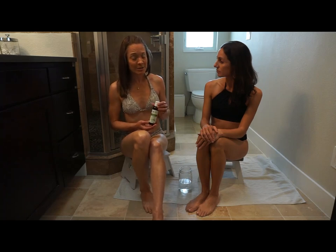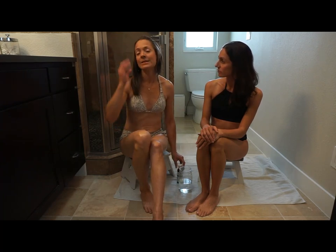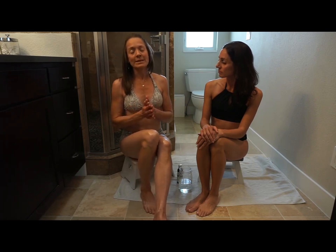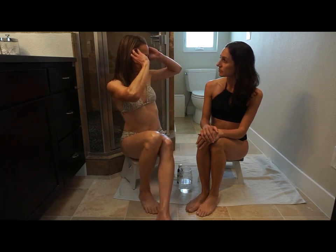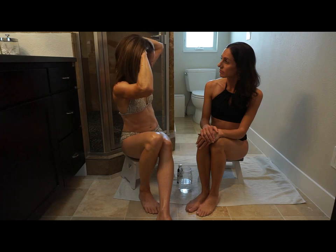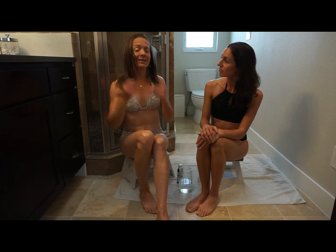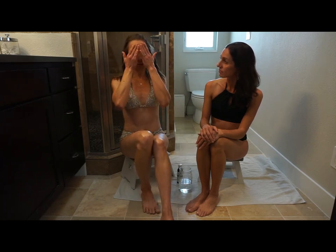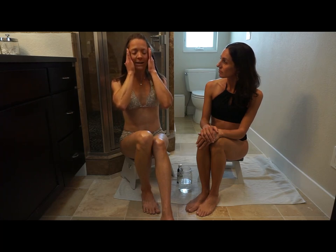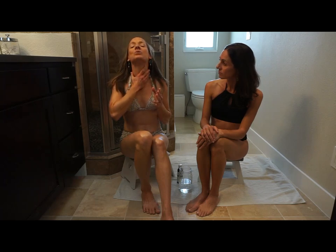For today we're not going to actually use the oil, but you can apply it by either drizzling some onto your scalp, or just putting some into your hand and then massaging it into your scalp. To begin the scalp massage, I'm going to start at the temple, right above my ear, and push my hands back until they touch and do some finger push-ups. We'll just work through the scalp a few different ways. Then you'll move to your face and do some simple circles, starting at your forehead, working down the temples, the cheeks, the jawbone. When you get to the chin, you can then contour and do a nice light stroke down to your sternum.